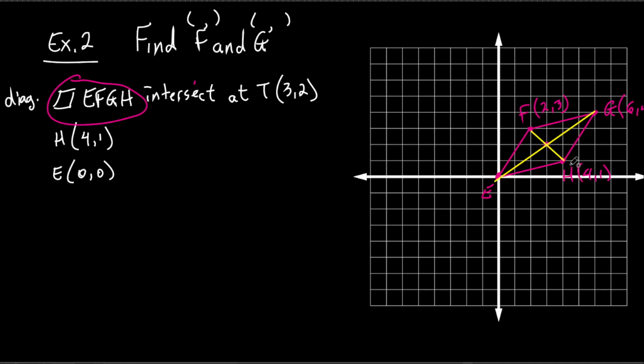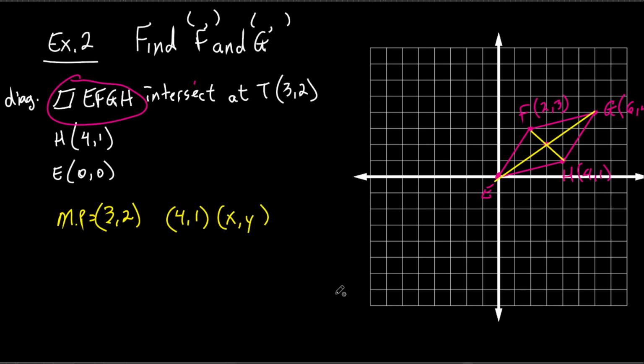Everybody look at FH. Everybody with me? Remember, technically we don't know that's 2, 3 just yet. Okay, we want to find it though. We want to find it using this coordinate stuff. So this is the midpoint of this FH. So the midpoint is equal to what? 3, 2, isn't it? And what's one of my other points that they gave me to begin with? It was this one right here, which is 4, 1, right? So they give me one of the endpoints, 4, 1. What am I trying to find? I'm trying to find this other one right here, so we'll just call it XY.